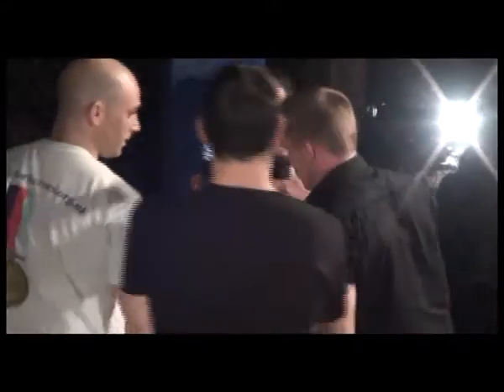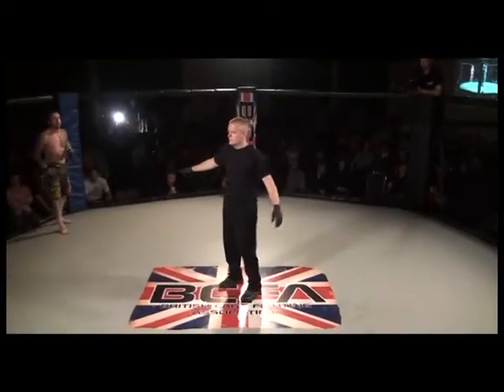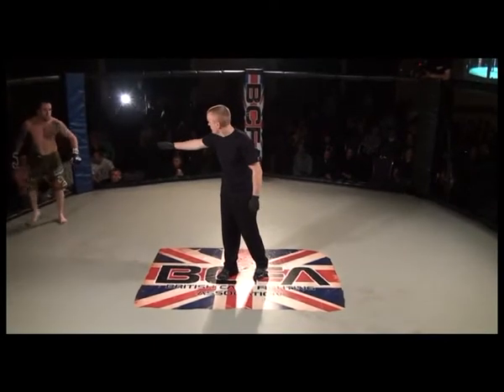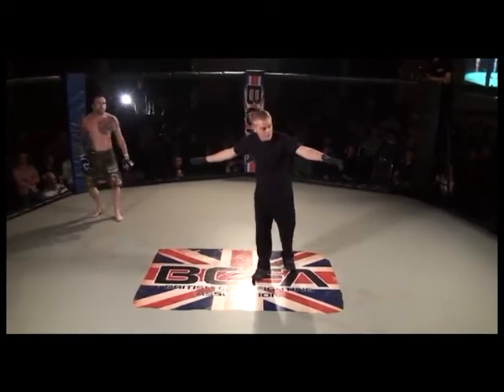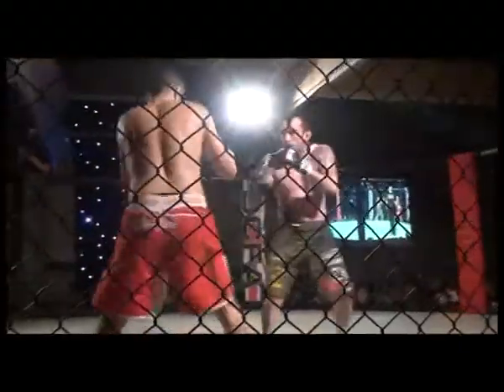A few deep breaths from the corner of Jean Goujois. The referee just checking both fighters are ready. We're underway with round two. Touch of gloves — a nice show of respect. Matt Goff in the green shorts taking on the man from Montpellier, Jean Goujois in the red shorts. Again, Matt Goff making no bones about it — he's looking to drive forward and get that takedown, bucking for that top position. He's pretty careful of his neck. The semi-pro rule set requires these eight-ounce gloves, which does give you a decent amount of bulk on your hand, so getting under the chin can be somewhat difficult.